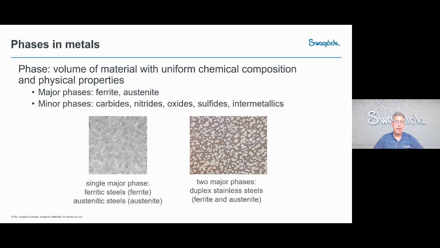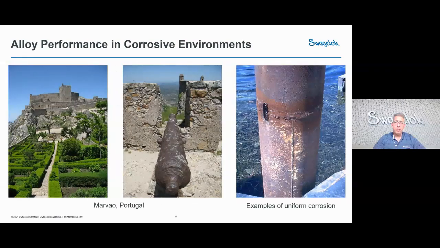So with that in mind, after that introduction, I would like to now start to introduce the different forms of corrosion that our products face on a daily basis in their applications. Here are some examples of one form of corrosion, what we call uniform corrosion. You've probably seen this type of corrosion with iron-based alloys and materials all over your environment. Here's some examples. Here is a little post at a pier down by the ocean. On the right-hand side, you can see that dark reddish-brown coloring and coating on the outside of that steel component.